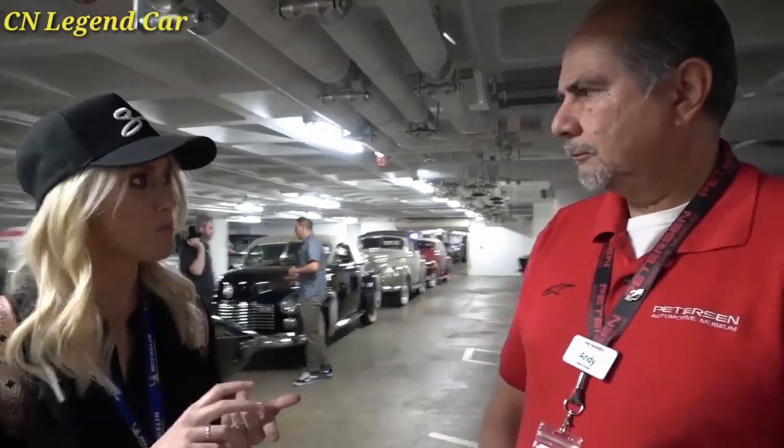The thing with these cars down here, what do they need to be? Either super rare or someone special has owned them, or what's the deal with the vault? Well, we have 5-6 criteria. Very rare is a big one. If it had a provenance, which means somebody famous owned it. Yep. If it has a race history, okay. We'll use a race history. If it has something unique as far as technology goes, okay. Especially if something was invented here in Southern California. Oh, okay. And so those are kind of the criteria we use. What stands out when you say unique technology? Because that's quite interesting. Is there one car here that really stands out for you?